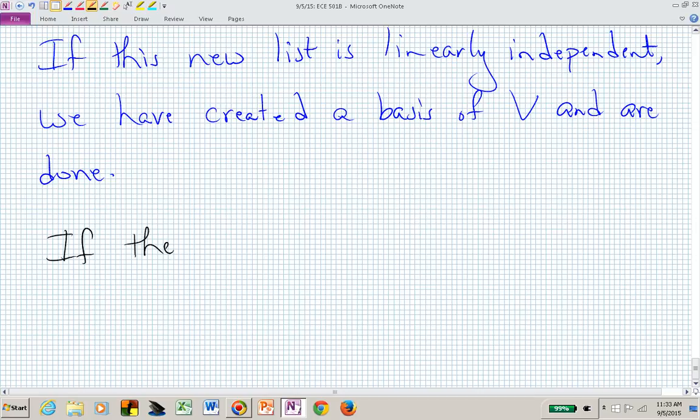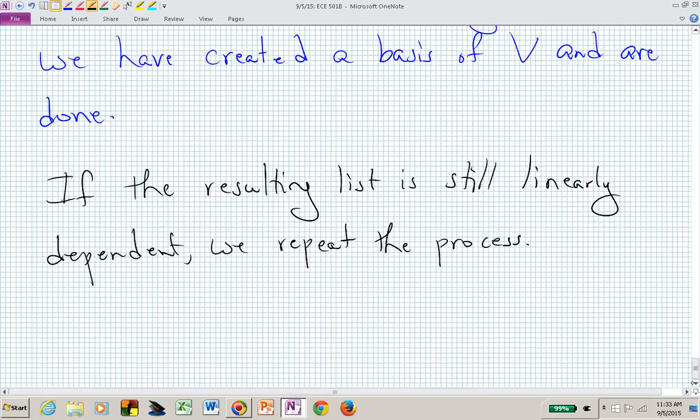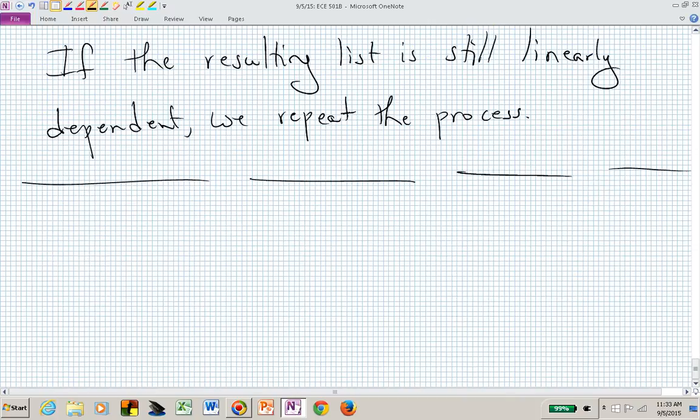If the resulting list is still linearly dependent, we can repeat the process, and because we know that we're working with finite dimensional vector spaces, eventually we can terminate this repeating process.